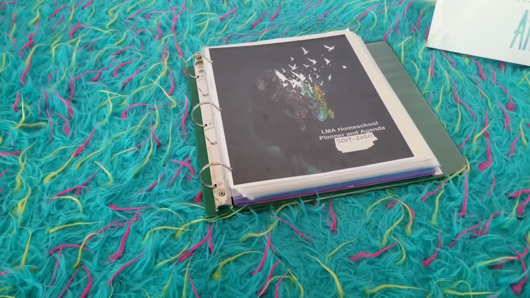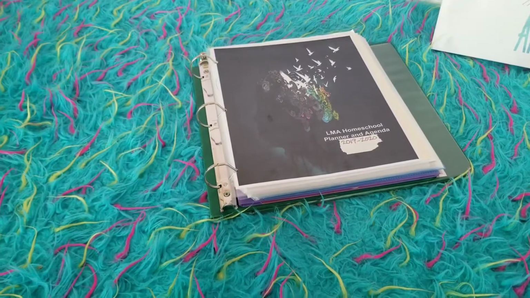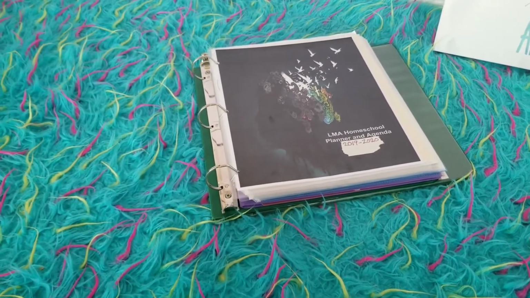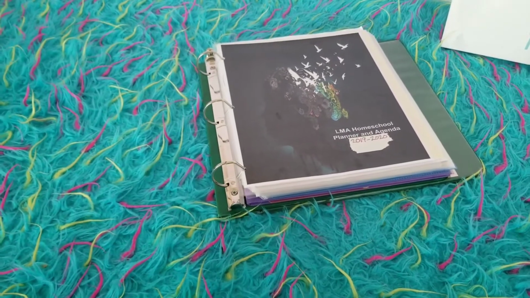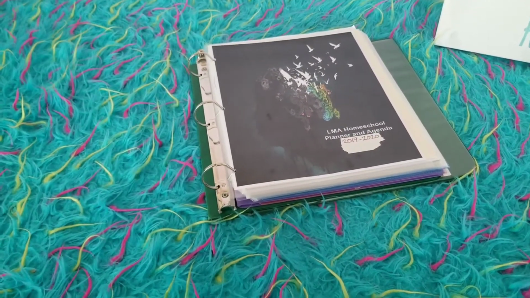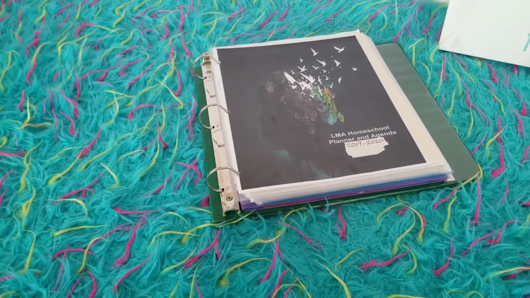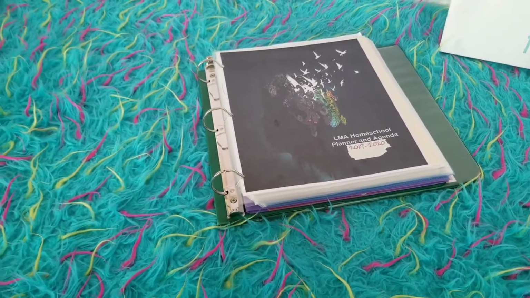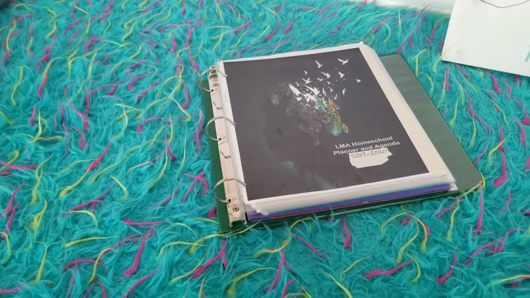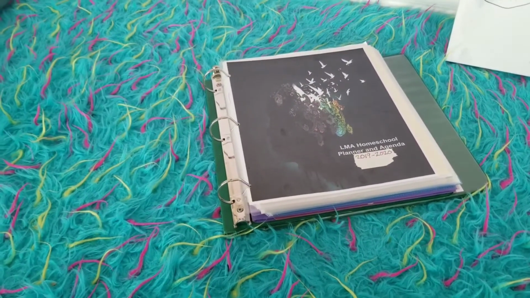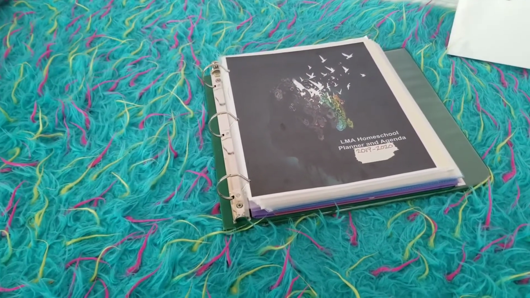The course description is really important because, especially in high school, for college transcripts, for high school transcripts, for college entrance, they may ask you for a course description, and you can get your course descriptions from the actual curriculum that you're using. You can look online and find out different topics that will be taught in the specific class that you're teaching, or the course that you're teaching for your student.